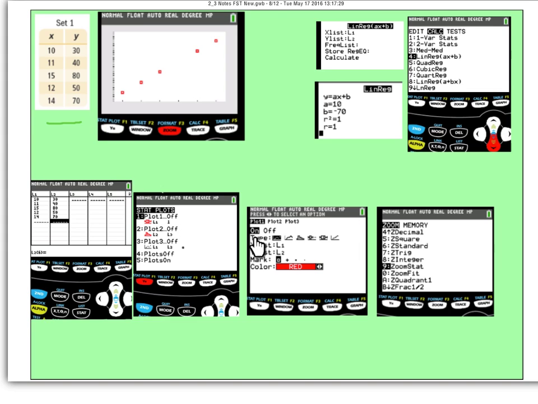Now make sure to go to on and hit enter to turn it on, and then arrow down. This one here is the scatter plot, so select the scatter plot. It's going to ask you where your x's and y's are. My x's are list 1 and my y's are list 2, so I put the corresponding lists. And then I can select markers or colors if I want.